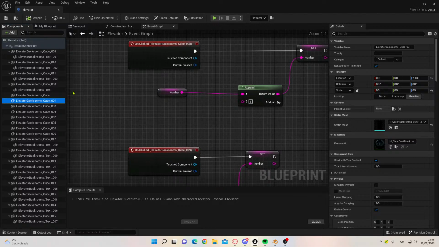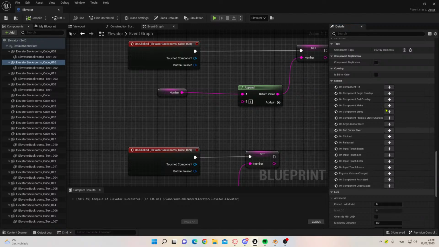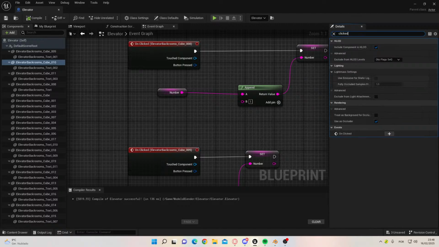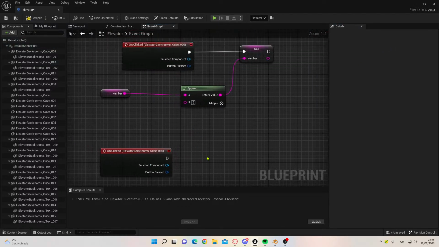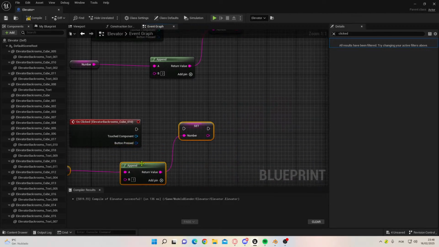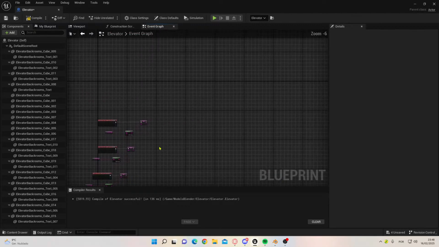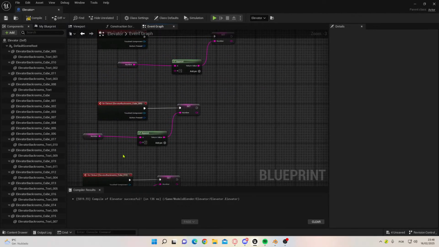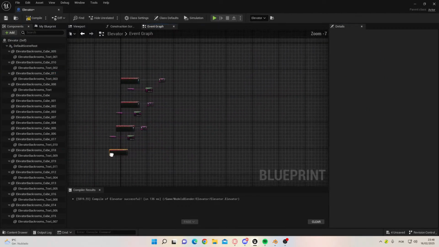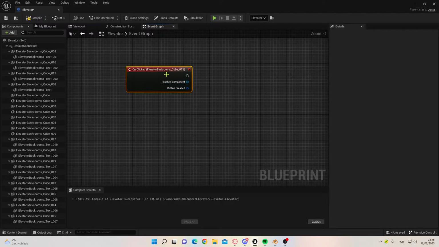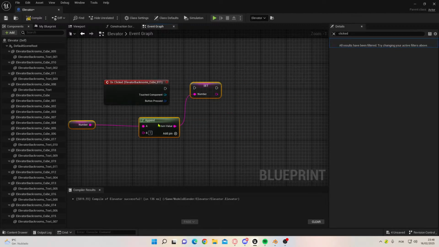The next one it's cube 10. So we get cube 10. If we search for clicked, unclicked, yeah. So let's just stay with that. So then we copy this. Okay, this is going to be 3. Then we get the cube 11. Okay, complete. This is going to be 4.